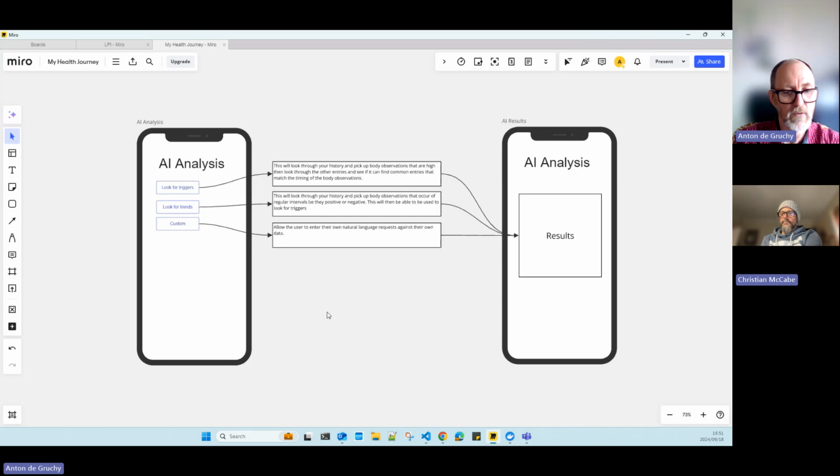That's where I really want to go with this. That's the meat to me, and that to me is the AI analysis. That's going to take some time for us to fine tune, but that's what I'm hoping to achieve, looking for trends.